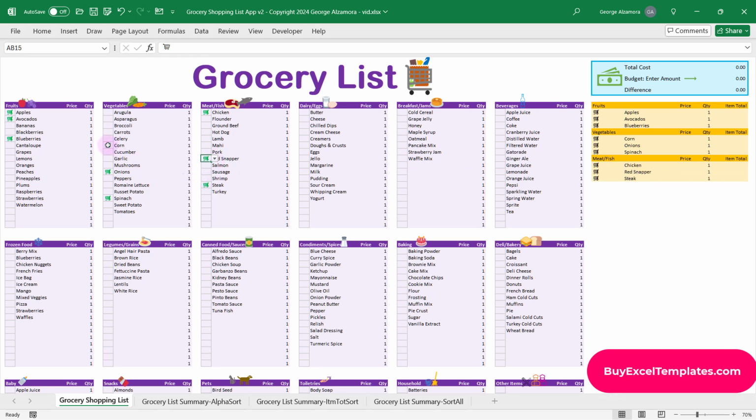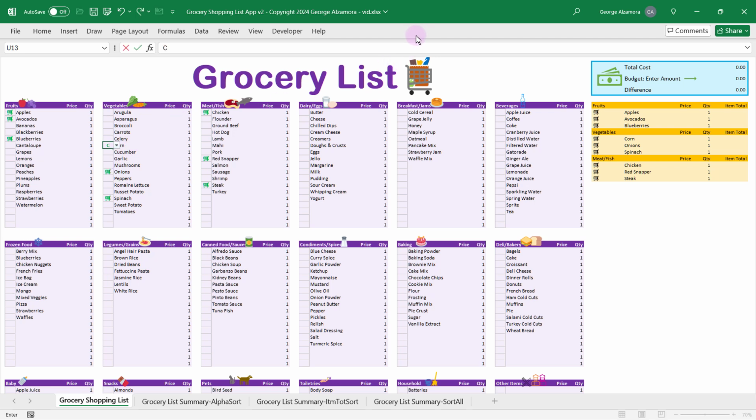And when you're selecting an item to add to the grocery list, you can choose any of these icons. They'll all do the same thing. You can even add a letter. And that will also select the item. If you look over to the right here, the corn has the letter C next to it. You could use that to represent that you're using a coupon, for example, to purchase that item. So let's go ahead and switch that back to the cart.